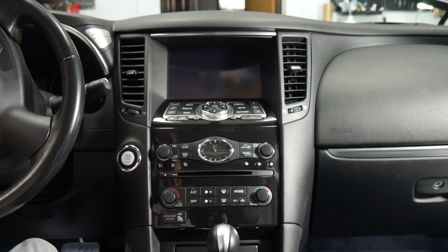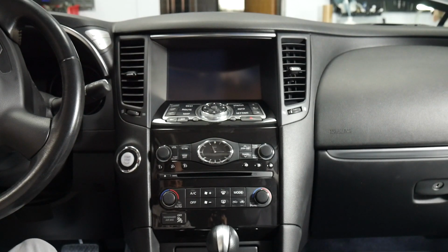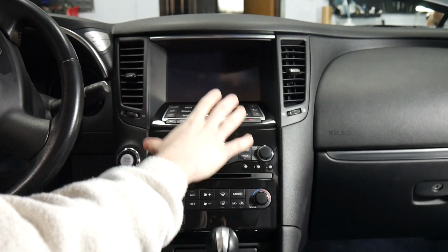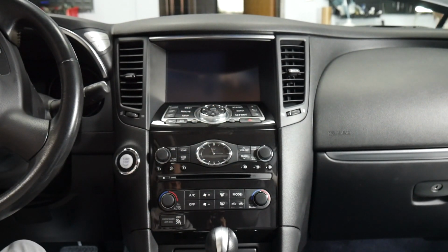Today we're going to be working on a 2017 Infiniti QX70. We're going to be installing a NIS9 VL2 in this vehicle. We'll be taking out the whole center console area here by the radio, as well as the screen itself. So we'll show you how to do that.